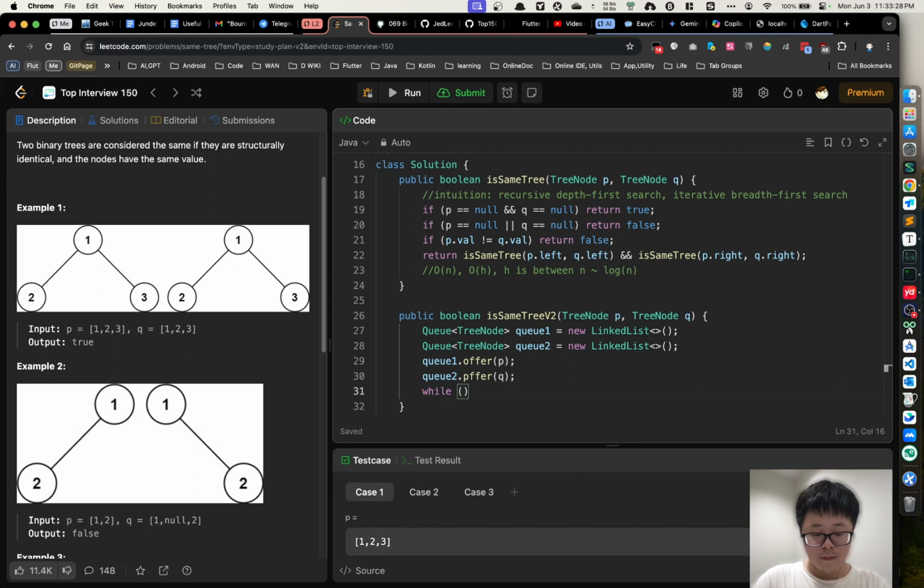While Q1 is not empty and Q2 is also not empty.